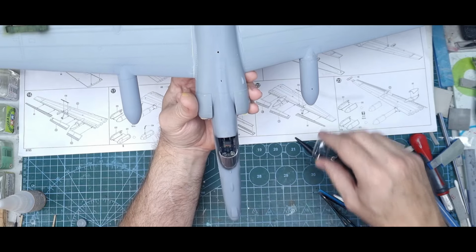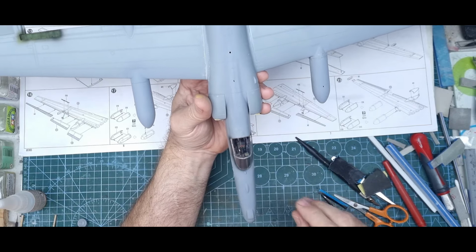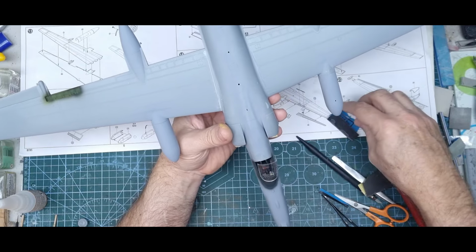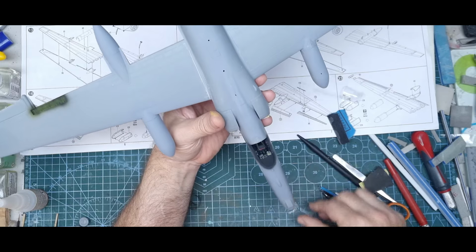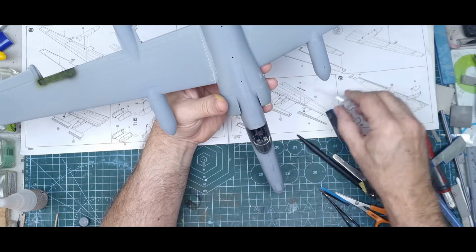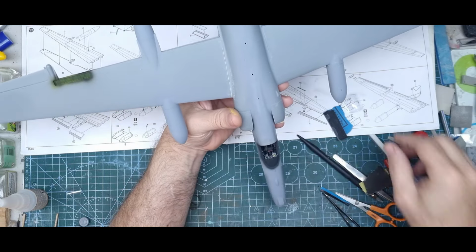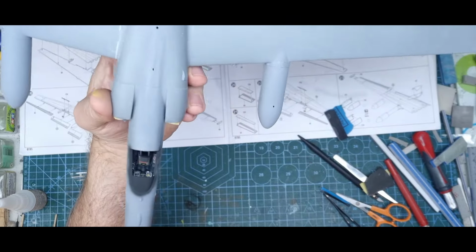And my dog barking. And then that one. I'm still not happy with these fits. Oh man, this thing is so awkward to handle. I had a better fit before. What I need to do is just glue the front windscreen on. Trying to hold parts with one hand's not working. So give that a clear gloss coat.